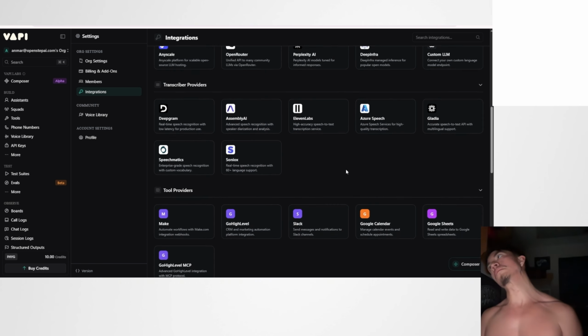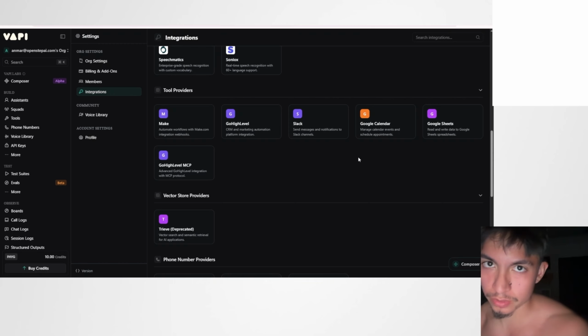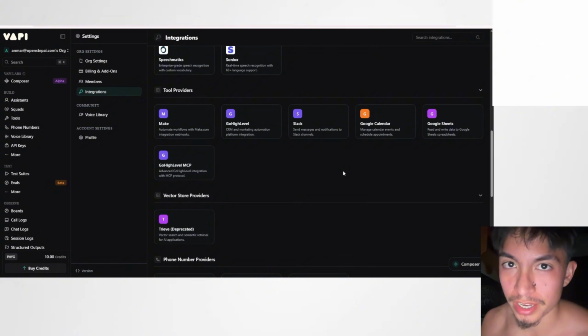So this is where you're going to be able to see all those different models and providers down here. And then look down here, okay? Tool providers. What do you think that means? It's the providers for the tools. What is a tool, Miles? What are tools when it comes to AI automations or AI systems? What are they? Remember that example of somebody wants to pick up a chicken, they don't have hands. It's what you give to your AI automation so that it can accomplish tasks.